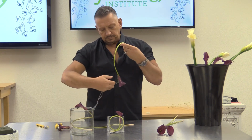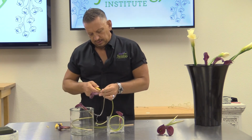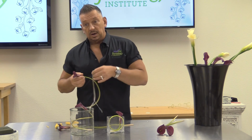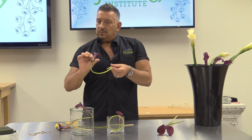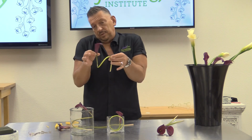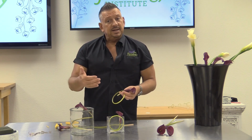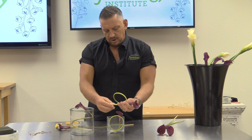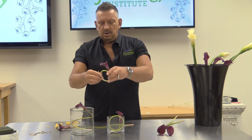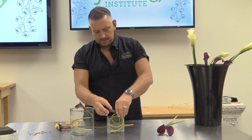curve. Now, you don't want to do this for something where you want the calla lilies to last for a very long time, because we're removing the ability for that flower to retain its moisture. We've just opened it up. But if this is going out for a special event and it just has to hold up for the event, we can see how we can still curve these. And look, we can almost tie that into a circle completely.